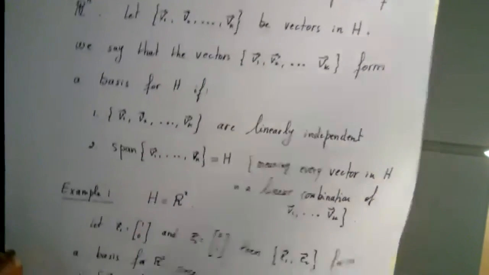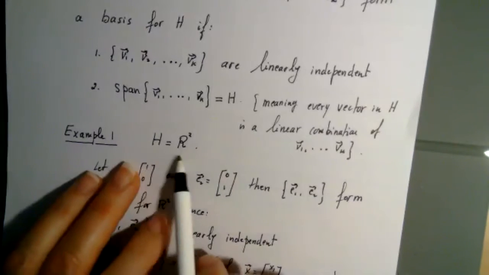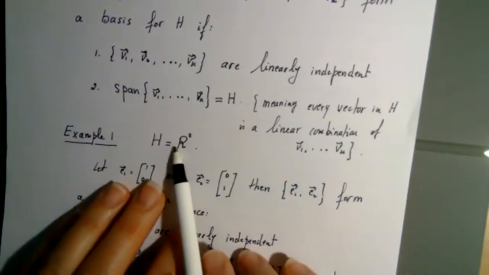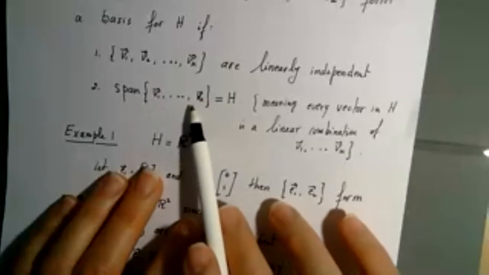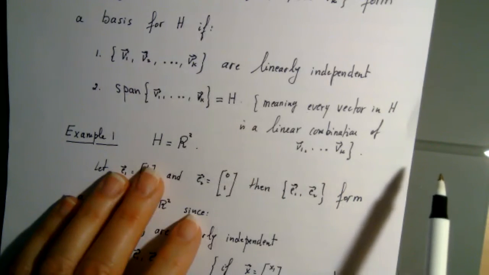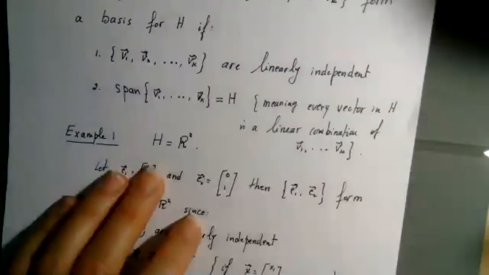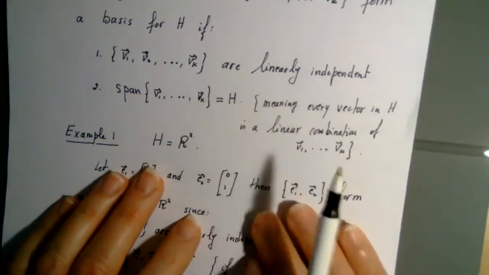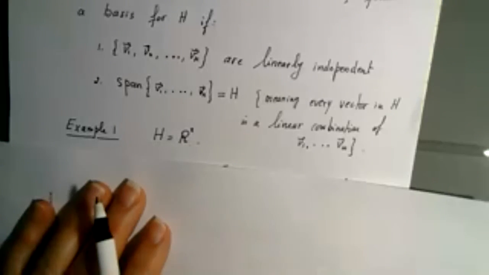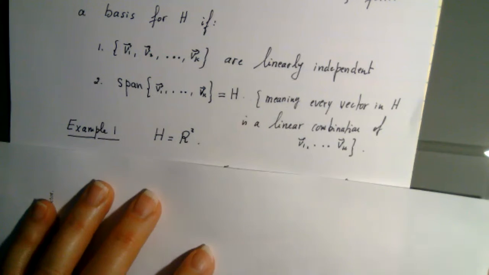So let us take an example. Today I'm going to take one example, H equals R2. It means my subspace, a very basic subspace, is all of R2. It's not the line, it's all of R2. And this is a subspace as we mentioned last time. Now I want to give you an example of bases in R2. It means I want vectors such that everything in R2 is a linear combination of them and those vectors are linearly independent. Is this an easy or a hard question? Who can give me one without looking at my notes for a sec? That's the idea of the span. Okay, quickly, I want an example.